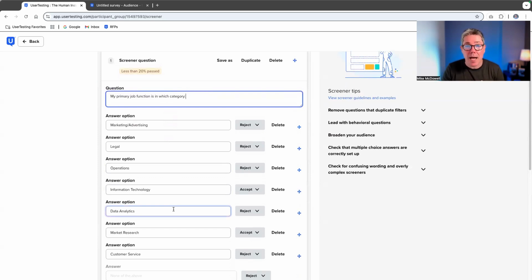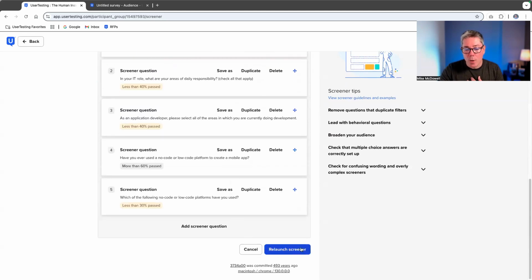I know in my career, I managed data analytics for 20 years as part of the IT function. So maybe I should set data analytics as accept. So I can change things. Then down below, I can relaunch the screener, and that will redistribute to the audience with the updated screeners, increasing the possibility that I'm going to fill my study.